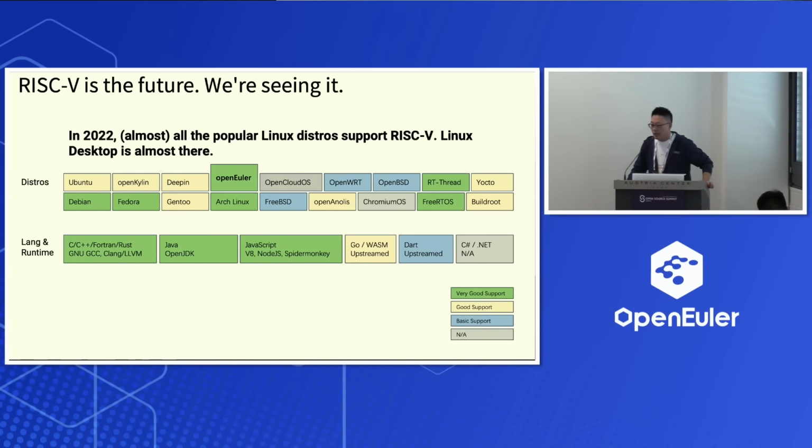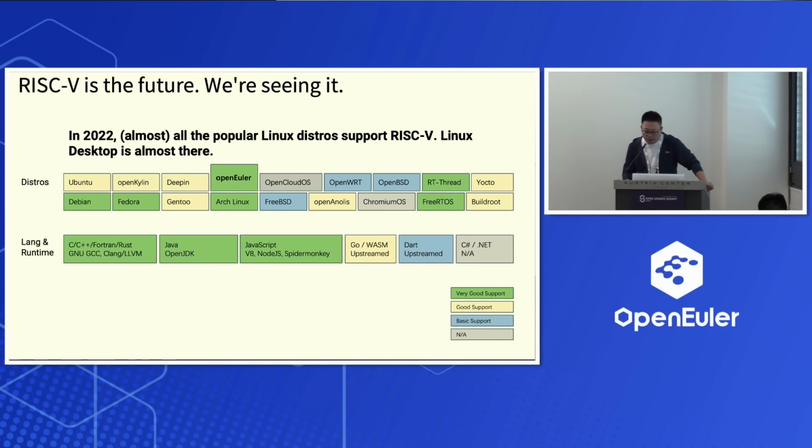The other big project we are working on is operating system support. Basically, in the last 5 years, almost all Linux distributions have completed their support for RISC-V. In the chart, the middle line is the language machines which we are supporting, and the upper layer demonstrates how well the operating system is supported. If the operating system name is on a green background, it means very good support, and on a shallow yellow background, it means they have good support, but some important software we observed is not supported yet.